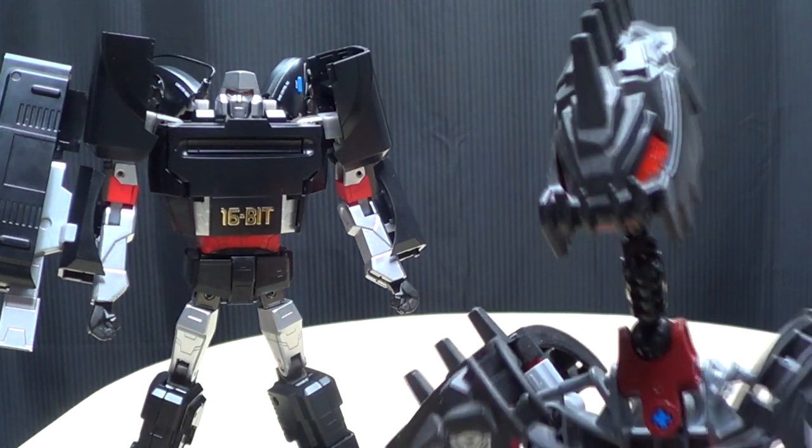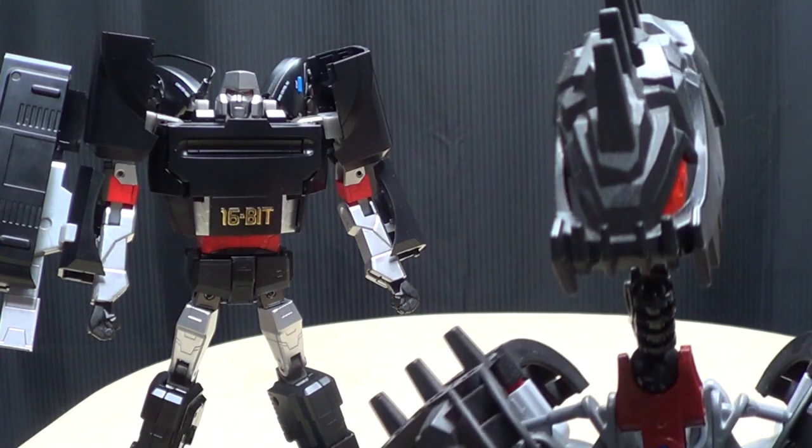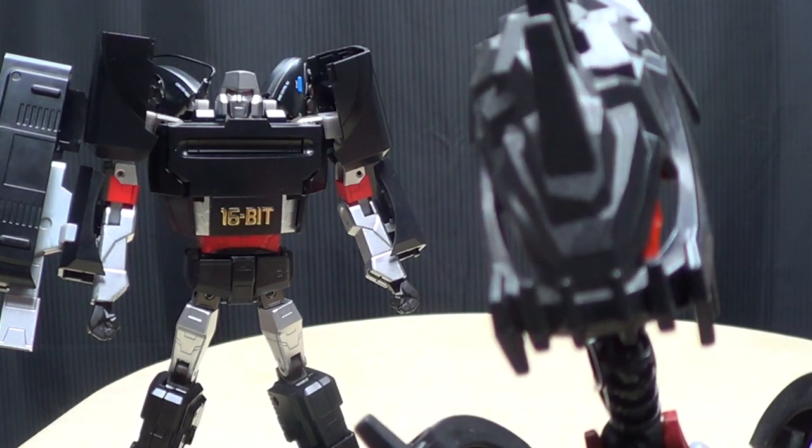16 bits is too much for this 2-bit villain. See what I did there?